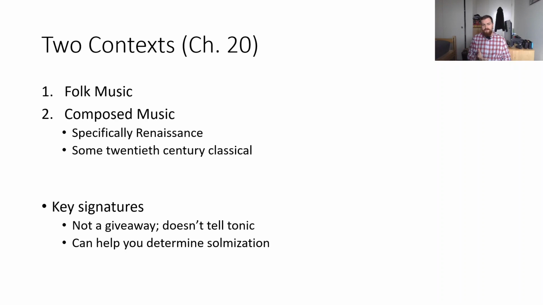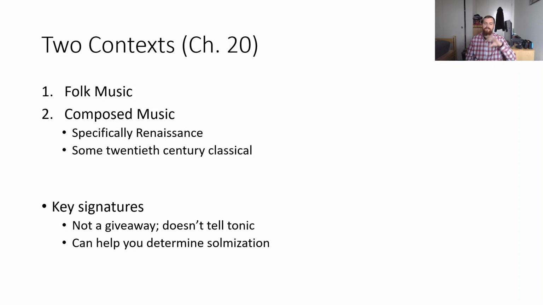So in this chapter, Rogers and Ottman gives us kind of two contexts for modes. It's a little limited, but it's a good place to start. So the first context is through folk music all around the world, whether it's American folk music or European folk music or other, just all over the world, okay? And that's basically the first half, actually a little bit more of the chapter.